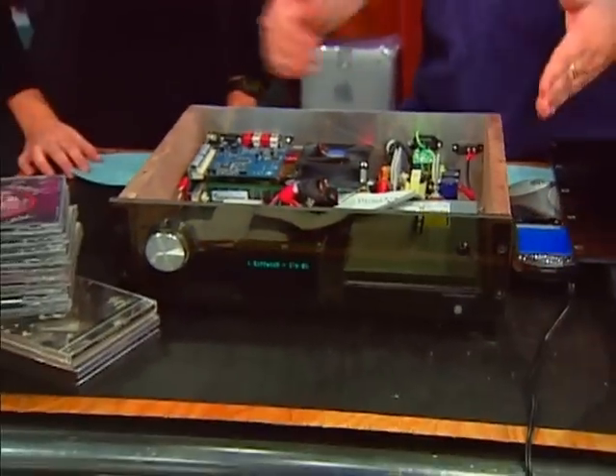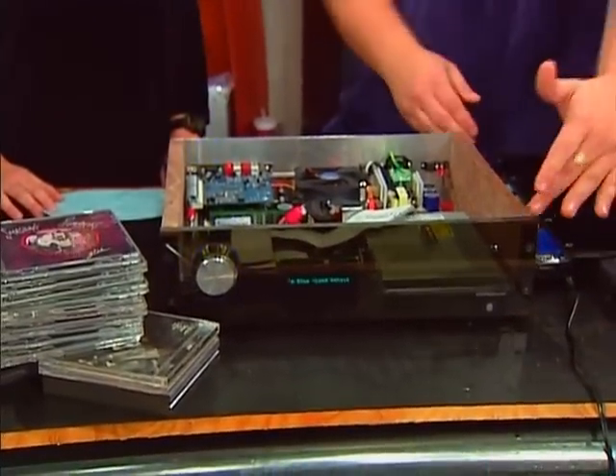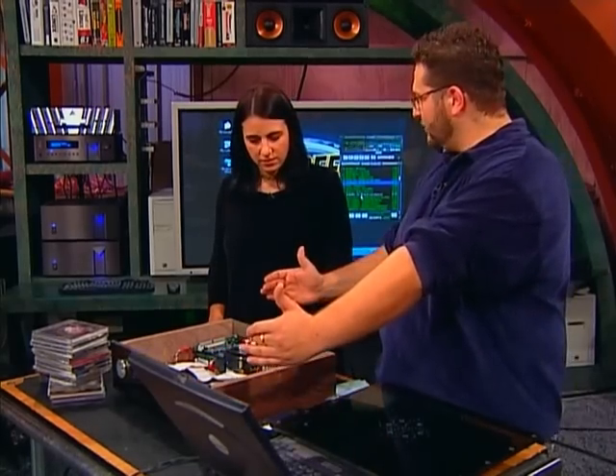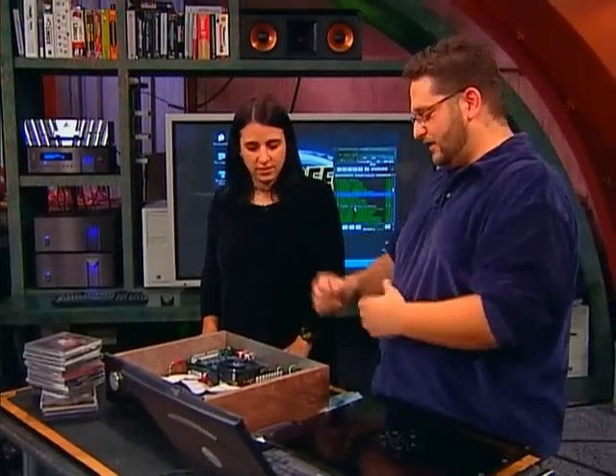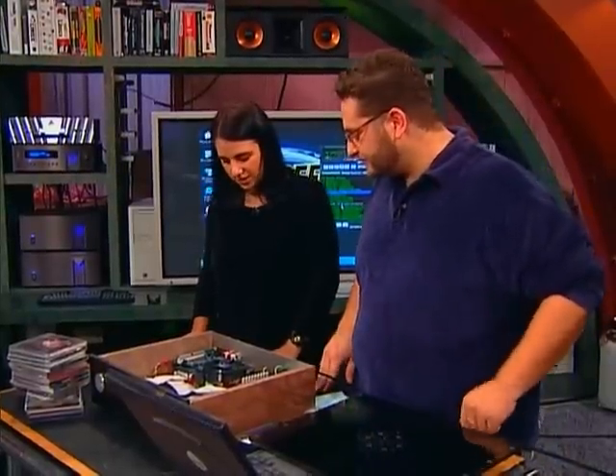For the design itself, I started with a piece of cardboard. I knew it needed to be 17 inches wide because that's a standard width for a stereo system, and pretty much a standard 14 inches for the depth. I just cut out a 17 by 14 block and laid all my components out so I could figure out how everything was going to work space-wise, to make sure it worked in practicality.